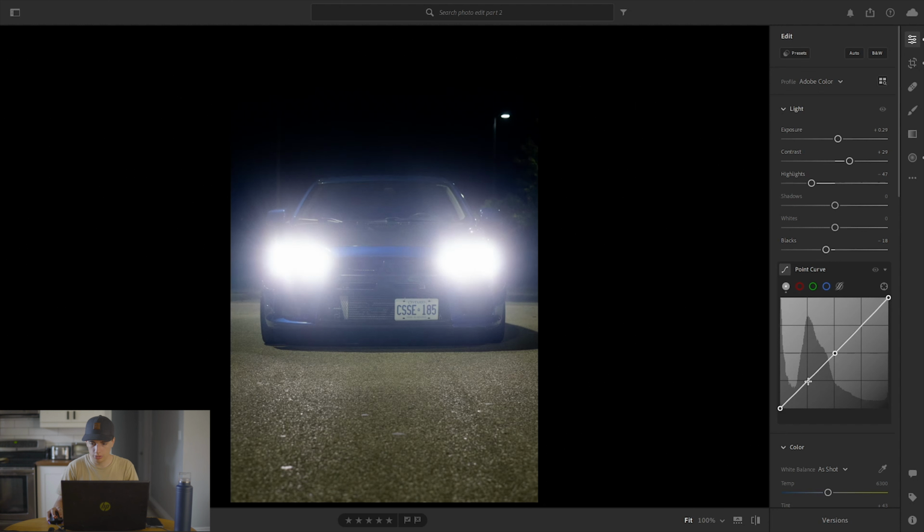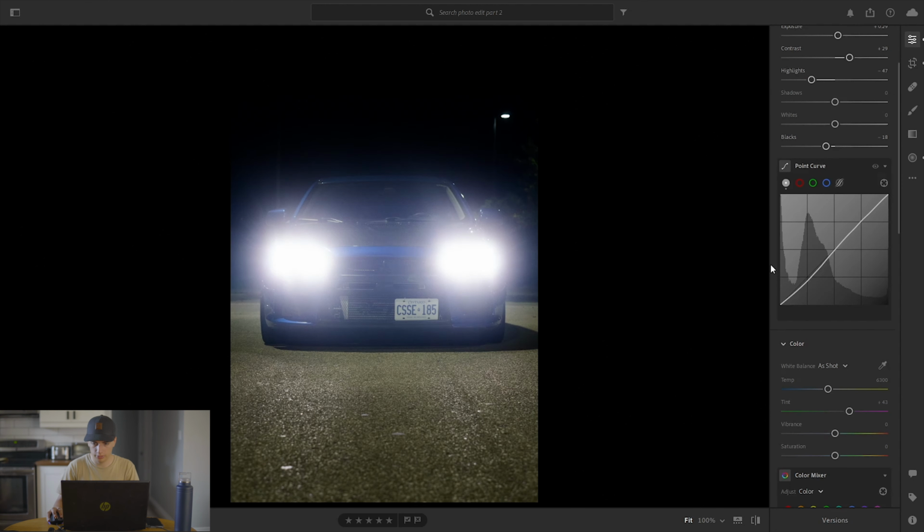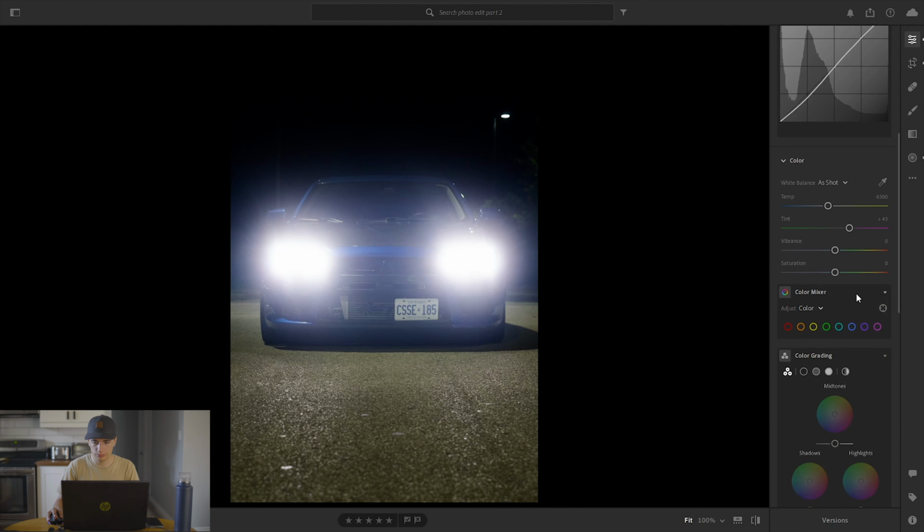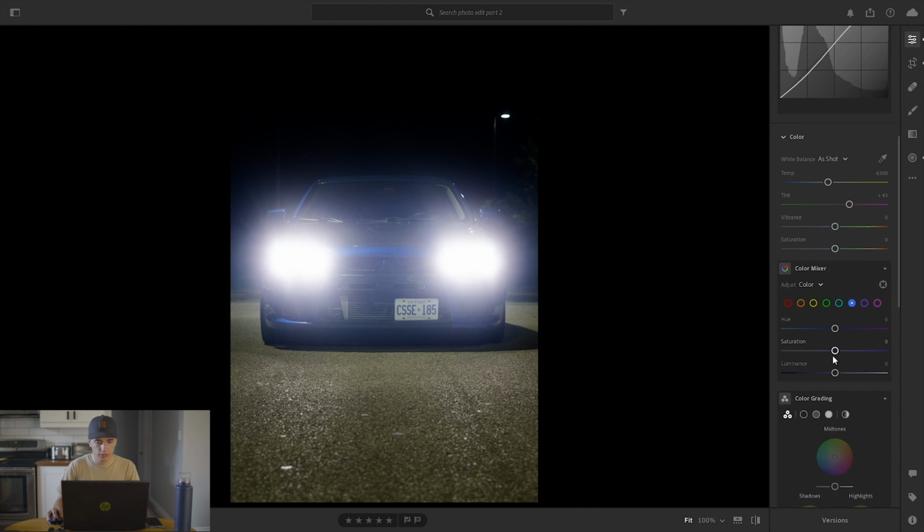And then we'll put another slight bend in the point curve. Bring the blues up a bit. If you go to the luminance, that is the brightness of the color, I guess. So we'll bring that down, make that blue a bit darker.